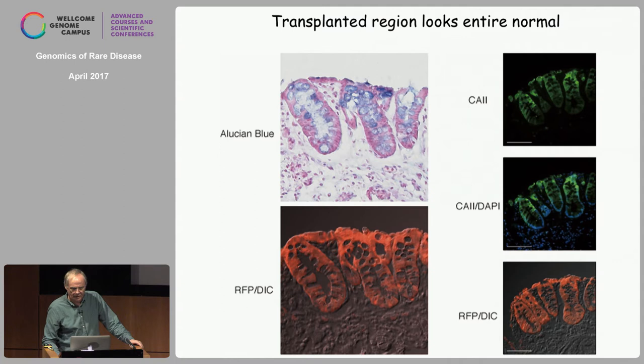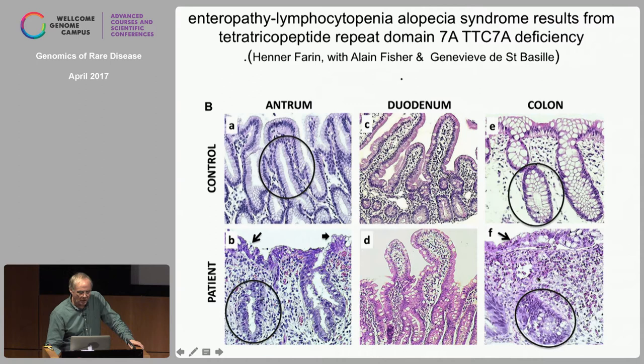Just because this is a rare disease symposium, we have a few examples. We did a study with Alain Fischer in Paris, who works on immune deficiencies. He had several families with mutations in the same gene. Some families had no functional protein and essentially had no continuous lumen in the gut — these kids at birth are fully dependent on intravenous nutrition. A more minor mutation in other families would cause a very severe colitis at birth, probably because the epithelium was leaky. There's also an immune defect in these patients, and they have no hair.